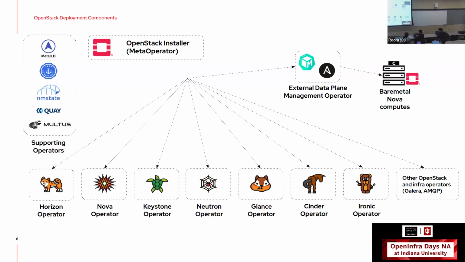Once you get those installed, the OpenStack installer operator installs the rest of the components. I won't get into much detail of how that works, but contact your Red Hat rep for more details on the release of OpenStack. Version 18.0 is based on the Antelope release, so we're behind a little bit. The 19.0 release next year is the D release.